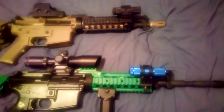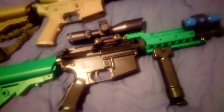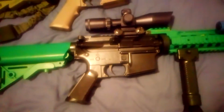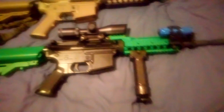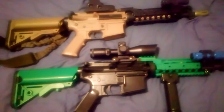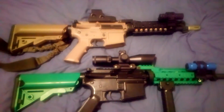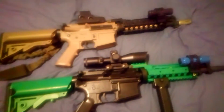Although, a bayonet, you could argue... Oh, another accessory actually. An airsoft bayonet serves not much of a purpose. Some sites won't allow you to use airsoft bayonets. Some sites won't even allow you to carry them. Some sites you can have them, but they're too big, so you don't get close enough to the enemy to be able to get a knife kill or anything like that. Yeah, that's about it.